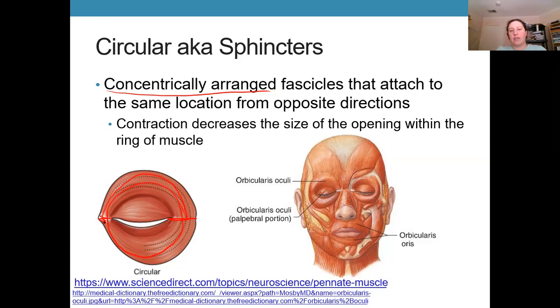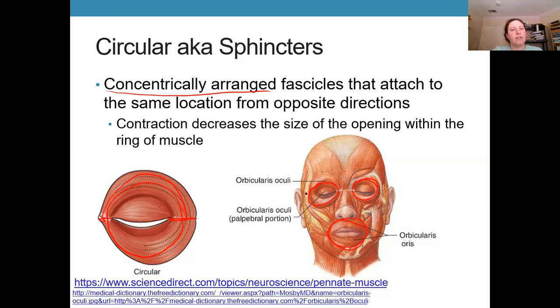So we actually have a circular muscle around each eye, and that's what lets us close our eyelids really tight. And we have one all the way around our mouth as well. Those are not the only ones we have, but they're the easiest to recognize, as we see them on the face as soon as you look at a picture without skin on it. So circular or sphincter muscles regulate the size of the opening, whether that is eyes and mouth, or things like the digestive system and stuff like that.